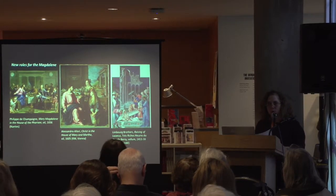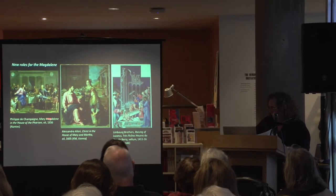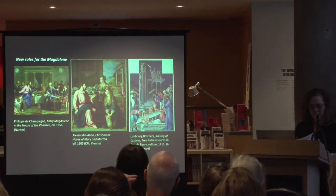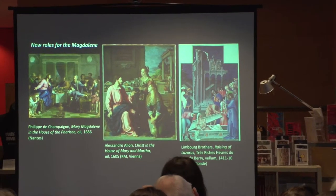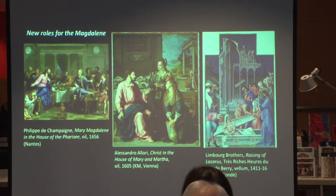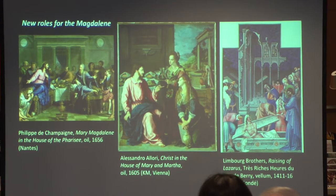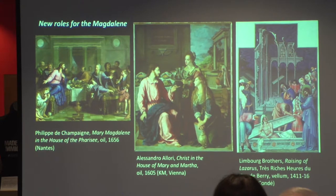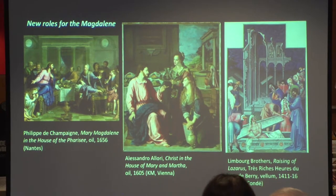After Gregory, Mary Magdalene assumes a variety of new roles in the visual arts. It is now she who anoints Christ's feet at the house of the Pharisee. And so we can add to her attributes: long hair, tearfulness and regret, and an obsession with feet. The ointment jar that carries myrrh now has more than one layer of meaning. She is also the one that Martha complains about when Christ comes to visit, because Martha does all the housework while Mary just sits and listens — and Christ rather unkindly says, 'Well, she's chosen the better part.' With this, Mary comes to represent the contemplative way of life, while Martha represents the active.